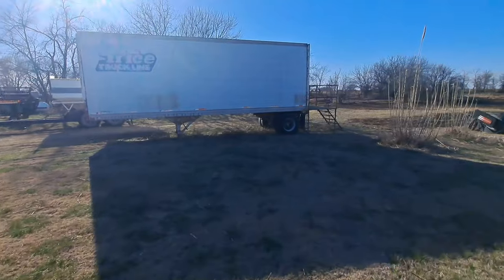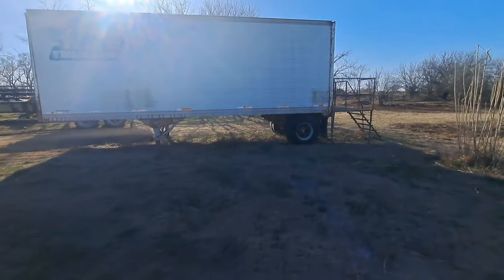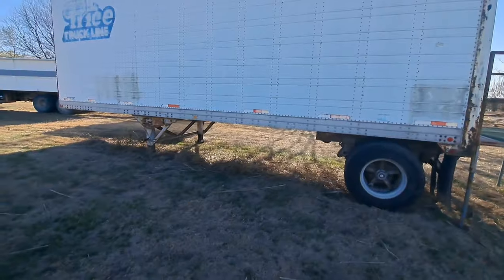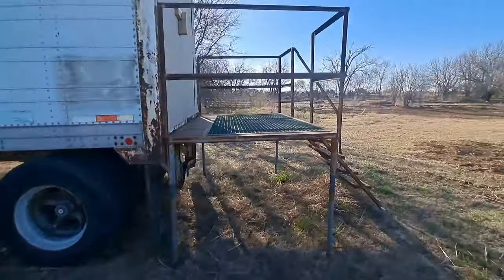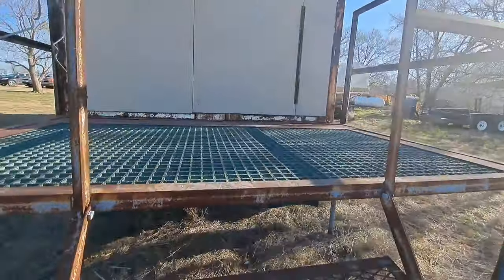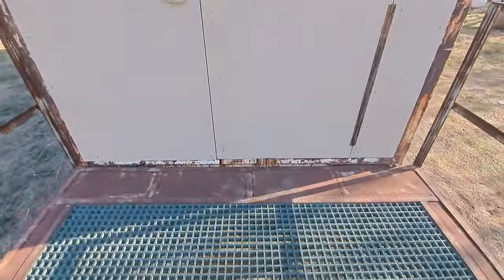Well, this is where I ended up with it, guys. It's transportable, as you know. Lowered the dollies down till it was level. Pretty high in the back compared. And got the ramp up it. Stairs.